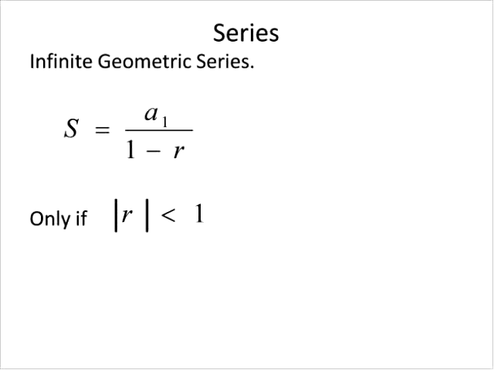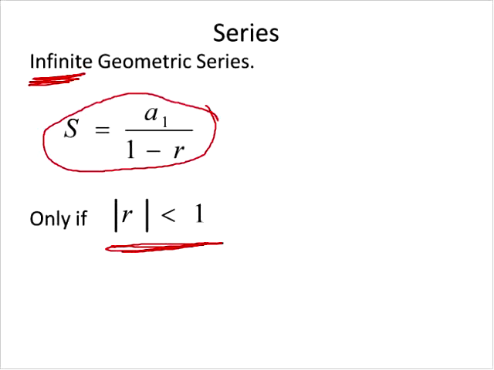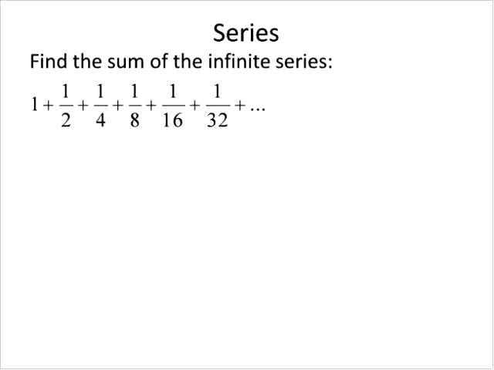Now, most geometric series are going to just get larger without bounds. They're going to get bigger and bigger and bigger as you add more terms to them. But some infinite geometric series will actually get closer and closer and closer to a specific number. But this only happens if the common ratio is less than 1, if the absolute value is less than 1. If that happens, then when you add up an infinite geometric series using this formula, you'll get just a nice number. Let's try it.